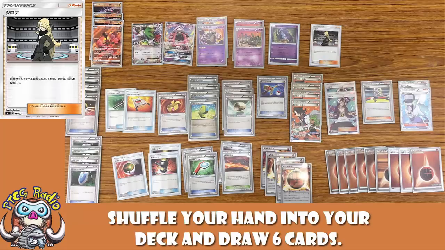I said that Cynthia is amazing and will be played in every deck, and a whole bunch of people went, it's not that great, Ross. Well, first big tournament, or at least one of the first big tournaments since it became legal in Japan, and oh look, it's in the winning deck. Who could possibly have predicted that? This guy, ladies and gentlemen, this guy could have predicted it.